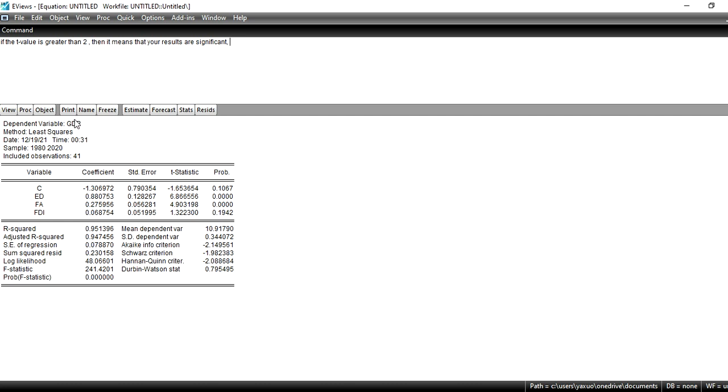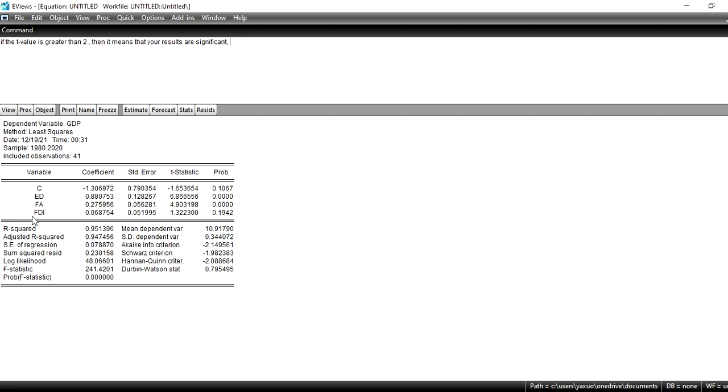We also have to look at the probability value, which must be less than 0.05 for significance, and as you can see, our probability value is very much less than 0.05, which means that these results are highly significant.